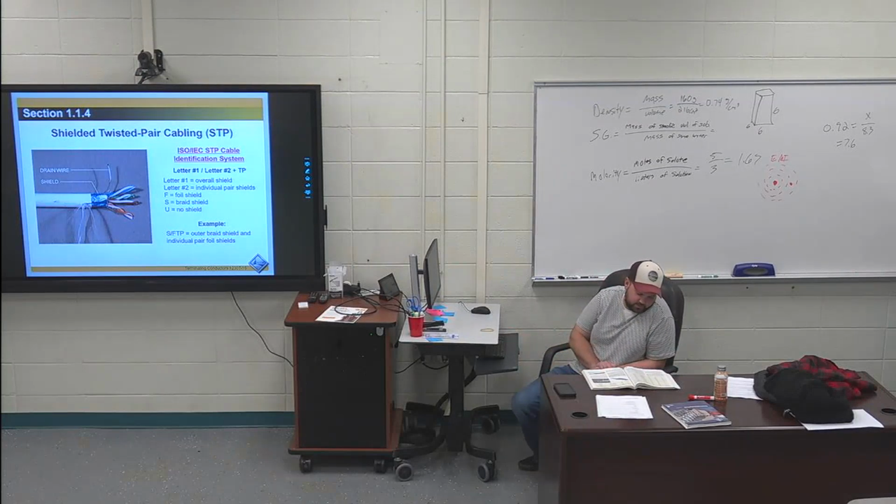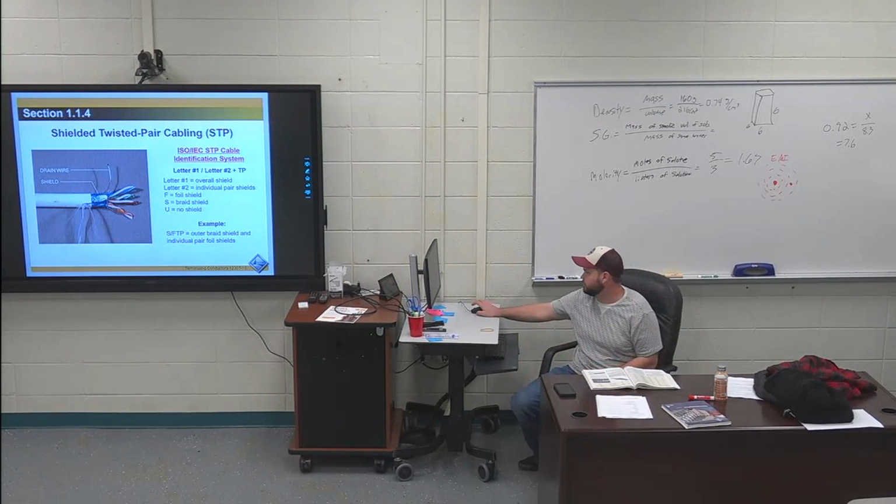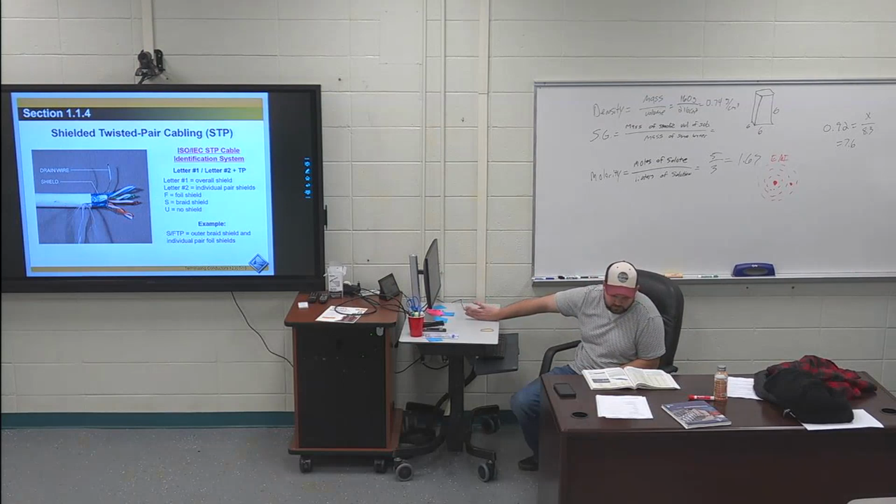114, shielded twisted pair cables. So this is what you'll see quite a bit in factories and stuff. Let me give you my highlights and I'm going to talk about them. On page 5, the first sentence on page 5 is one highlight. For example, SUTP indicates that it has an overall braid shield, but no individual pair shielding. So that's what this is right here. I don't have individual pair shielding, but I have an overall braid shielding.